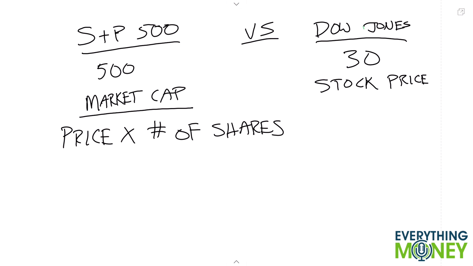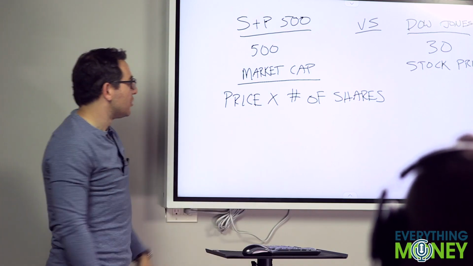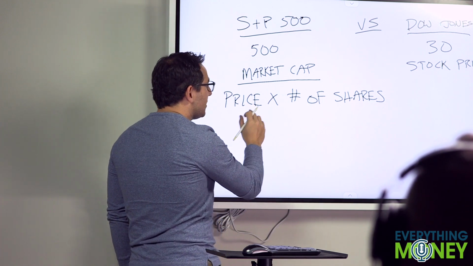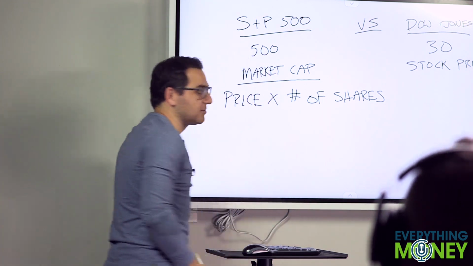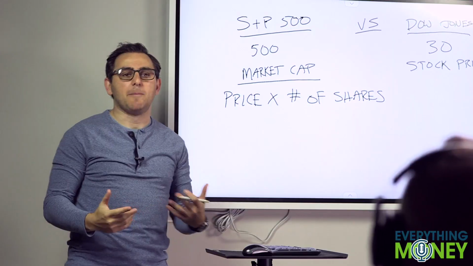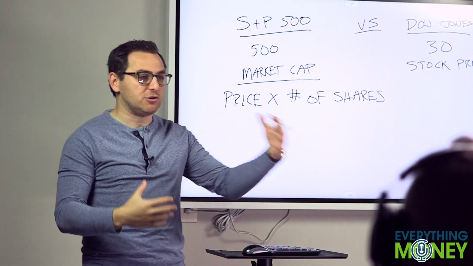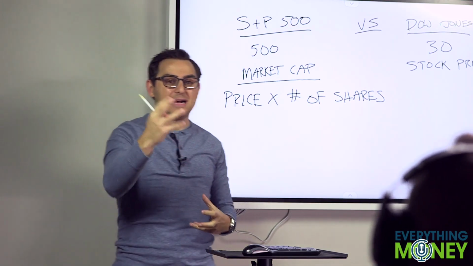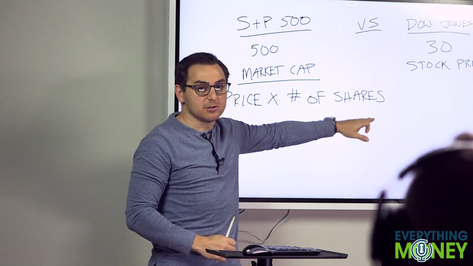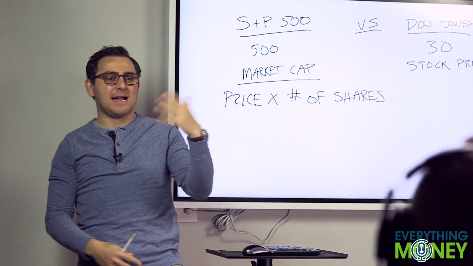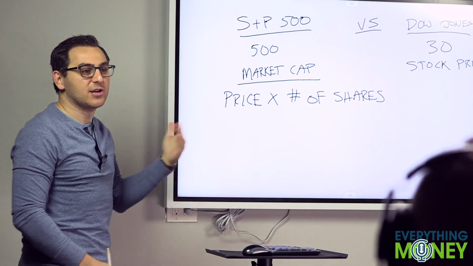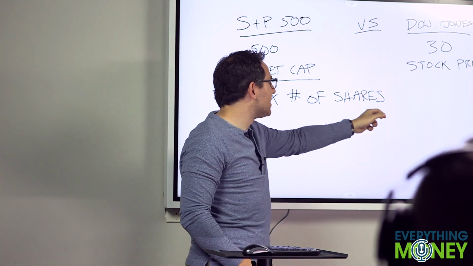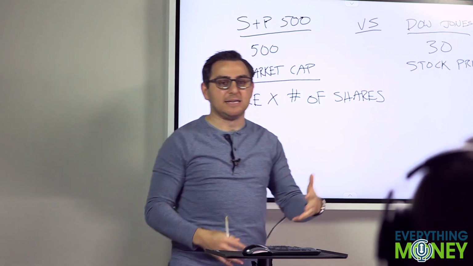That's what matters. When you're buying a company's stock, you're looking at your portion of the price of this company by the number of shares. Who determines the number of shares out there? The company does. So the company will issue a number of shares, and over time they might buy some back, which will decrease the number of shares, or they might issue more shares to make an acquisition or pay off debt or something like that. So the CFO of the company is going to try to determine, based on the market conditions, how many shares they have outstanding. So if they create more shares, then more normal people like us can buy a part of the company.